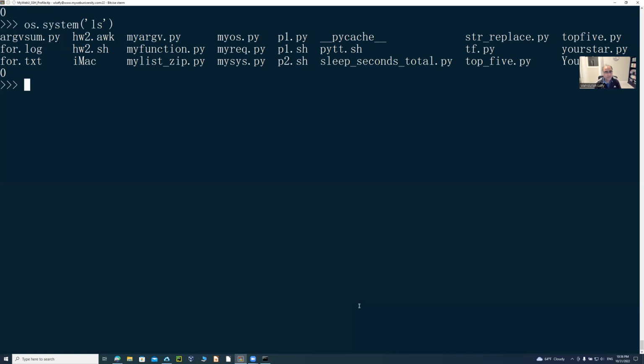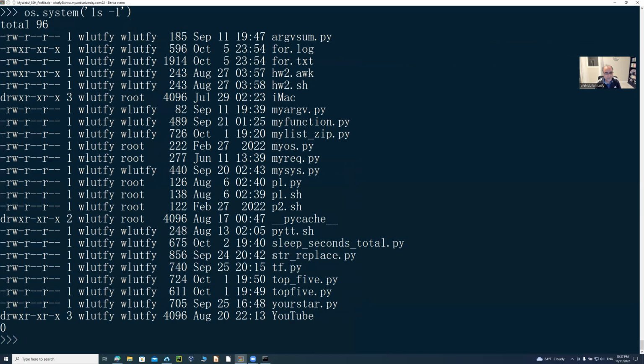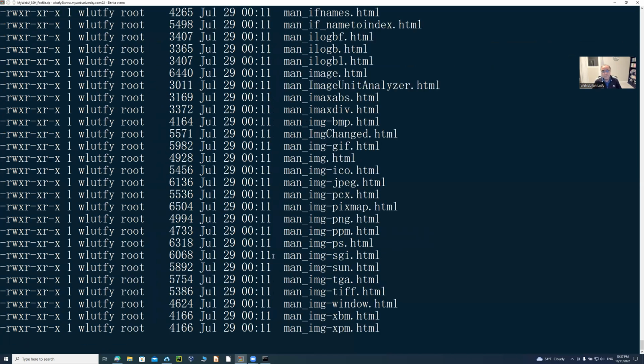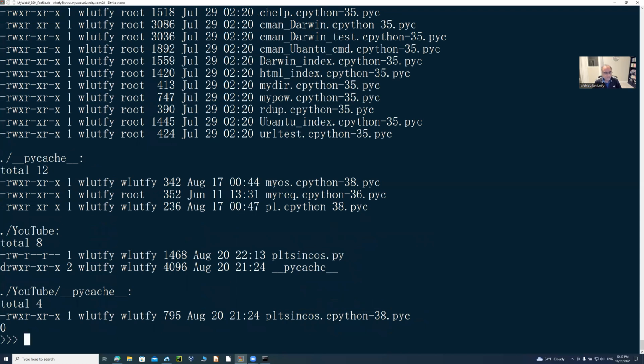And then I could run file *, and see what type of files they are. You see they're all Python scripts and other stuff, the PYC or executables, anything that is there. It is just showing the Python cache and those directories. So in order to get a longer listing, minus L is long listing, but I could also do minus uppercase R to read all the subdirectories that are there. Notice there's a lot of them.